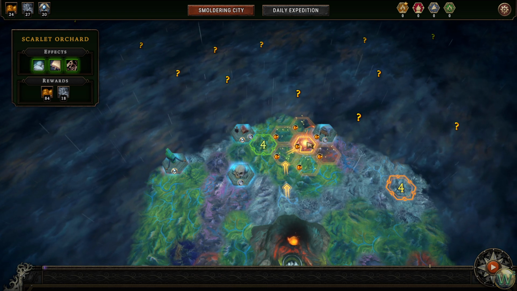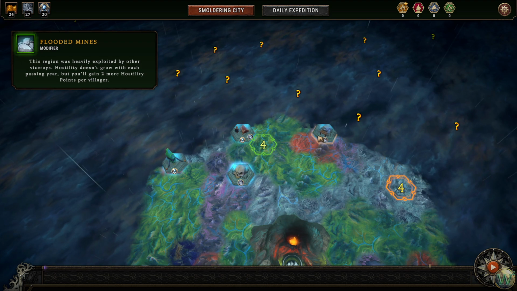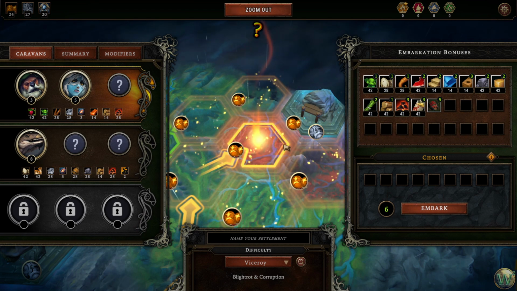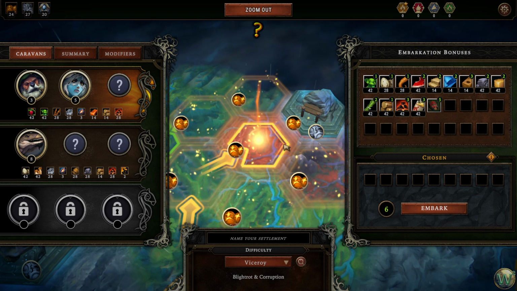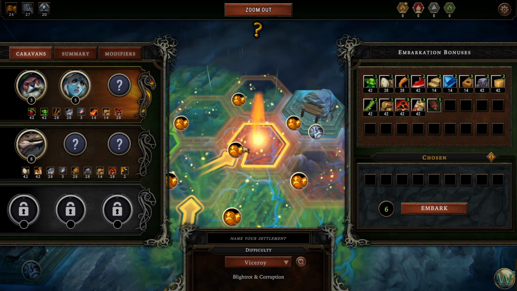It's a few. But 2 points per year, or 2 points per additional villager is going to be a hit too. But let's give it a shot. Let's go to the Scarlet Orchard. We're almost certainly not going to be able to find and rebuild all three of the, whatchamacallits, the archaeological digs. But that's fine because they are what they are.